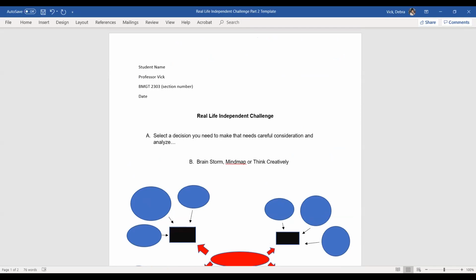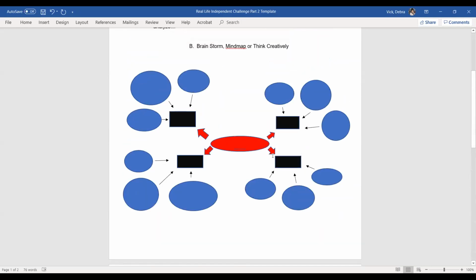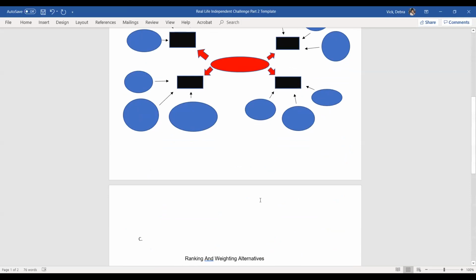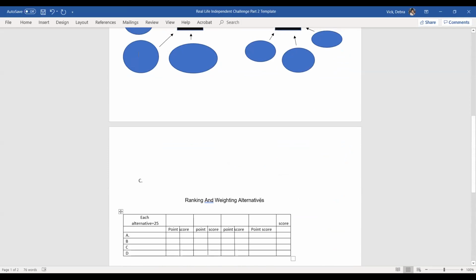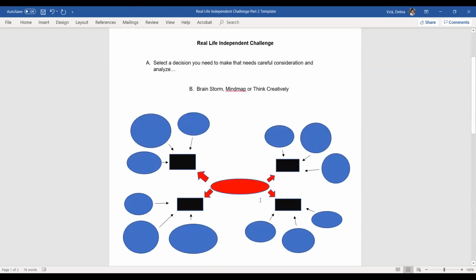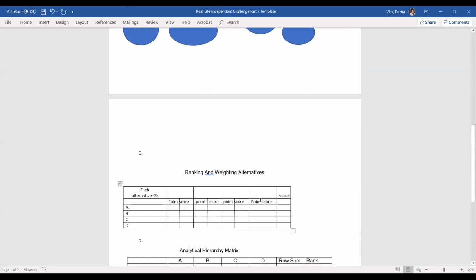So if you're going through these steps and you're going to create your assignment, the best point I would give you is to make sure that you do your reading first. Make sure you know which type of either ranking, mind mapping, creative thinking, your list, however you decide that you want to do it, you want to make sure that you have it all mapped out, and that way you can actually start with one, work that out, start with another one, work it out, but have your reading done. So that is all I really wanted to share with you.